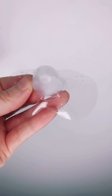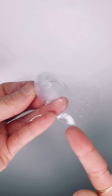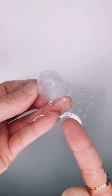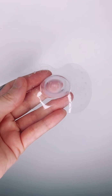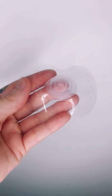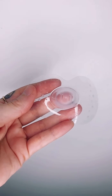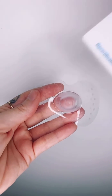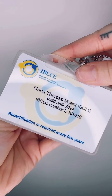The shields also come in different sizes, and it is important to pick the right size so your baby can actually latch onto them. Nipple shields do not have a preferred time of usage, so that means you can use them for as short or as long as you want. The only thing that I always recommend is work with your IBCLC to fully figure everything out.